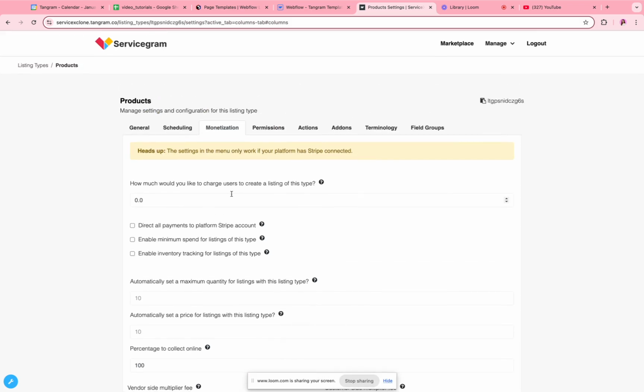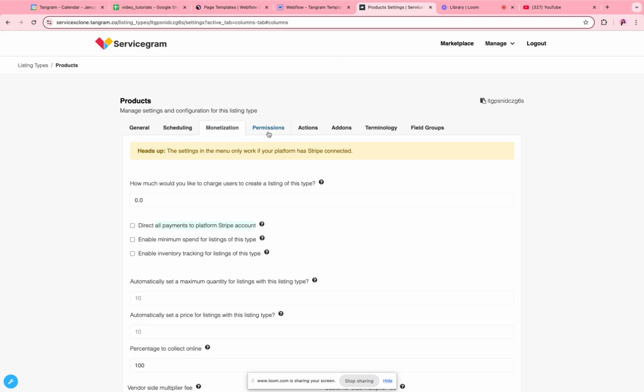And one more thing you might be interested in is if you want to make sure that all money processed on the platform goes to and is directed to your platform or business Stripe account for your marketplace to ensure you receive all the funds before they get issued to the sellers, you would check this box here. Otherwise, we'll use Stripe Connect to automatically pay out sellers at the point of sale. So if the customer pays for a product, the seller will automatically get deposited that amount if this is unchecked. So if you want to ensure that the seller isn't paid out until you approve that the goods are received by the customer, you might want to check this box.